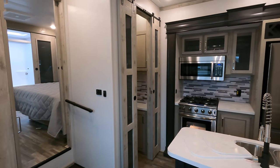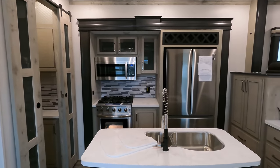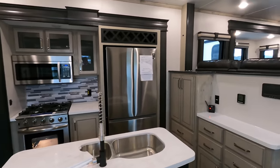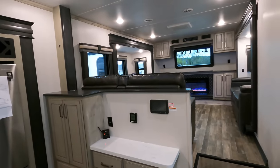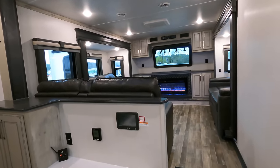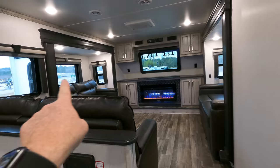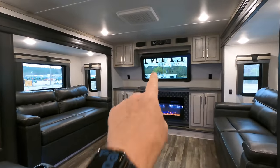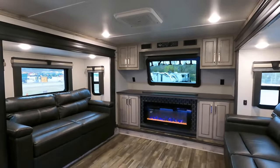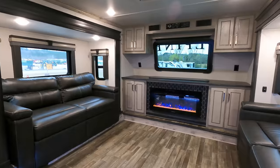Here inside Model 3712KB — front living floor plan, rear bath having that 48 by 48 shower, sleeping room possibly for six with five total slides. Up front in your gooseneck area, you're going to have sleeping room for four, with a sleeper sofa on both sides. All the windows currently open are breeze windows except for the front one. If you don't want that natural sunlight to come through, there is a blackout shade provided to block all that light out.